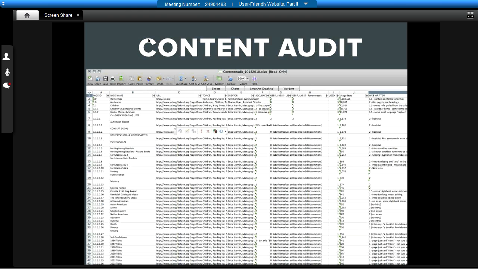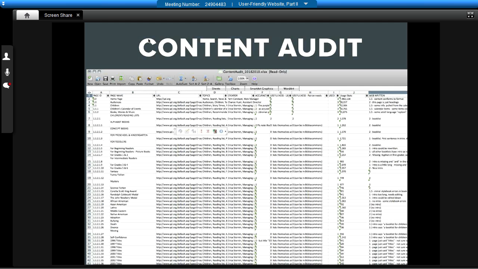It's a little bit hard to see on this screen, but the left-hand columns are more quantitative in nature, where you assign a page ID to a page, you list the URL, and then there are some qualitative aspects to the content audit as well, where you assess different aspects of each page.